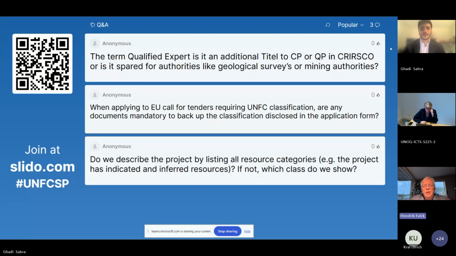Yeah, I mean, there's similarities between all three. They share the same concepts, that basically there is a person who is assuming responsibility for the estimate and who has put their signature on this document as a statement that this is correct, while that has ethical components to it as well. It also has legal components to it. So it's not a title per se. You don't become a qualified person by signing a report. You are assuming the responsibility for that report essentially.